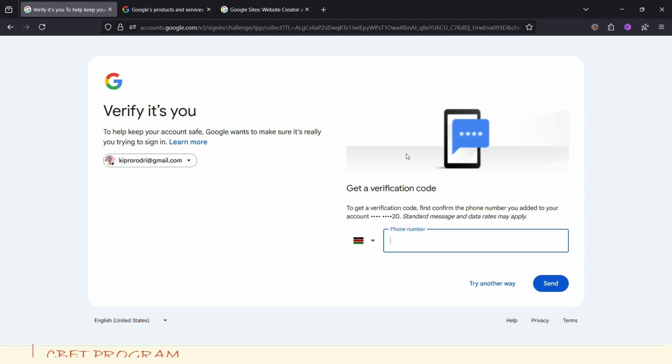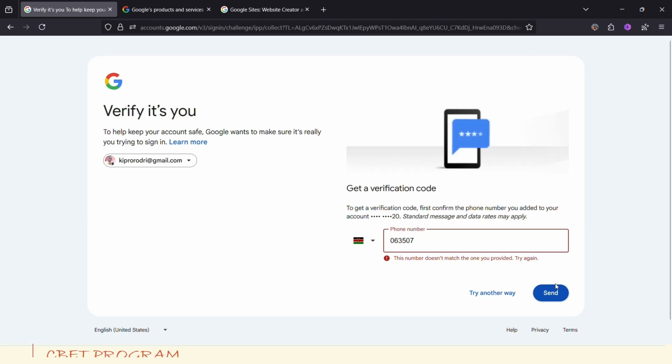For the first verification, they normally use your mobile phone or the secondary email address if you have one. They will send you a one-time code. This code you'll only use once. You'll not be able to use my code because I've used it.